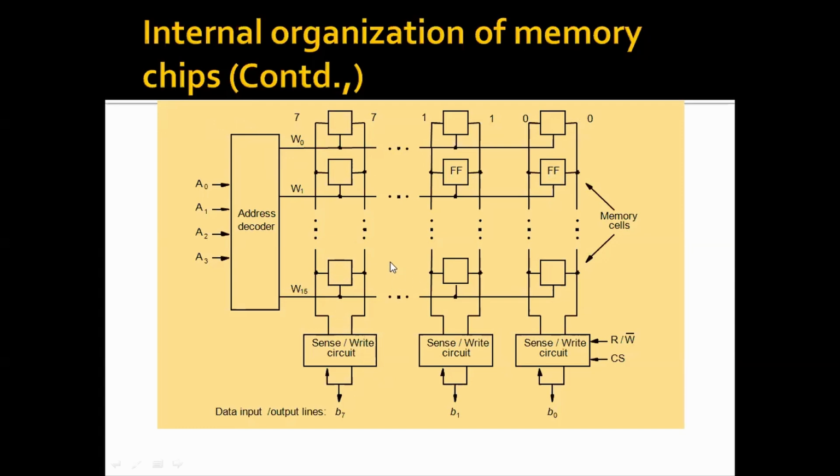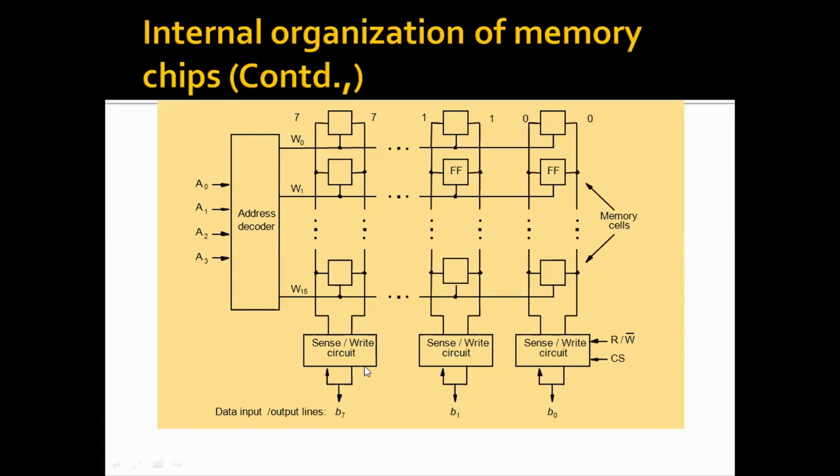All cells of a row are connected to a common line known as the word line. எல்லாமே வந்து பாருங்க கனெக்ட் ஆகி where you will be connected to the word line. So the word line is connected to the address decoder. So all the things have been connected to the address decoder.